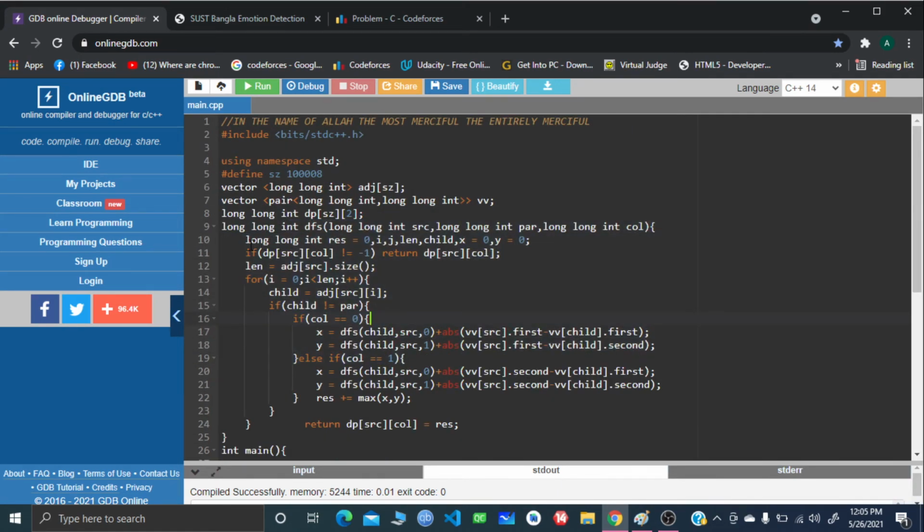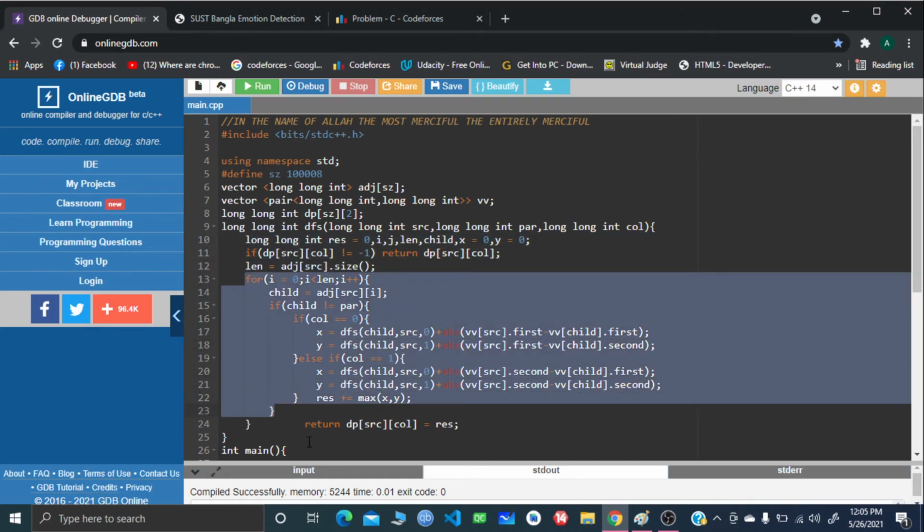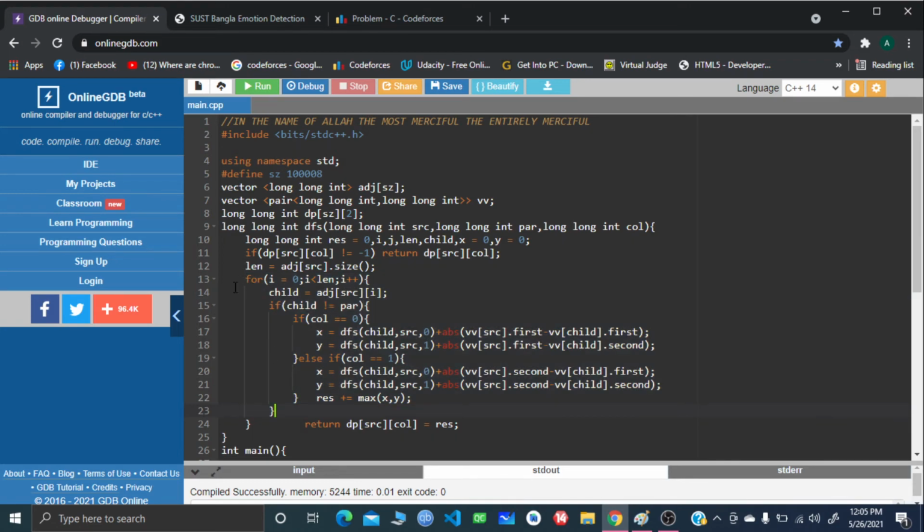Inside that, this is the typical DP memoization part. You know it very well. Now here is the basic DFS. If the child is not equal to the parent, what do we do? We generally do just the DFS operations. But here, this is the fun part. We're going from the child's perspective to the parent's perspective. I've already told you that when I start from some node, I will account for the possibilities of both of those values.